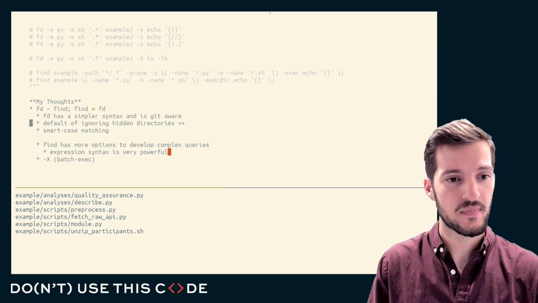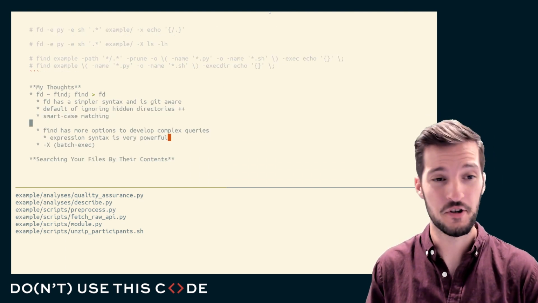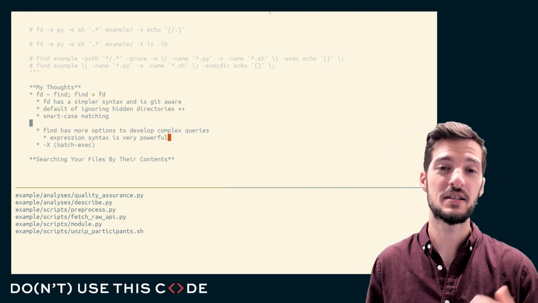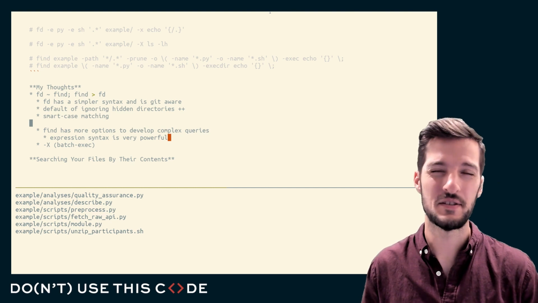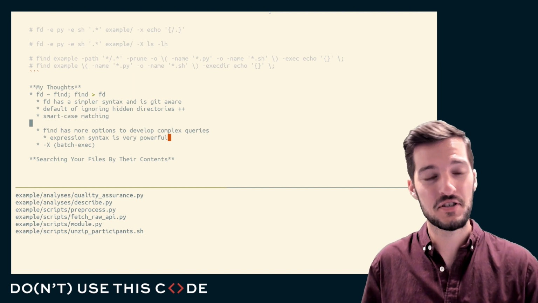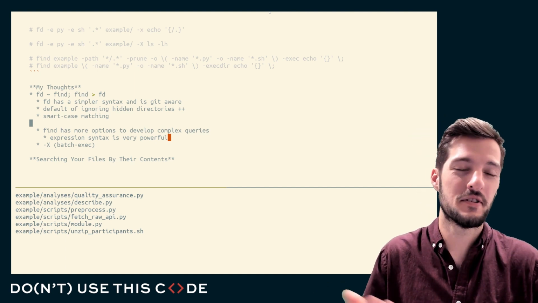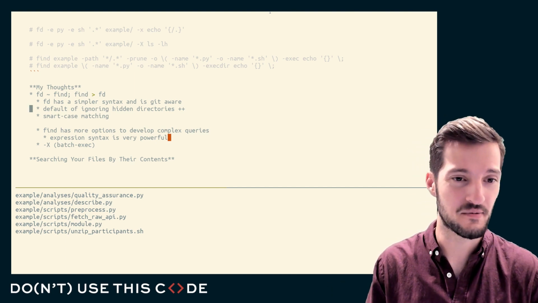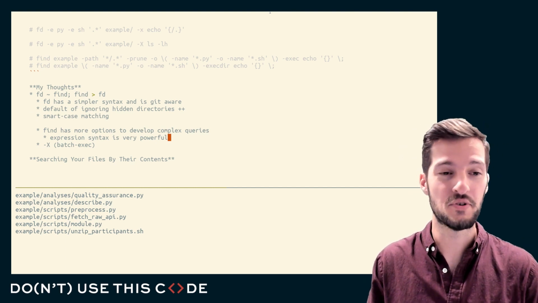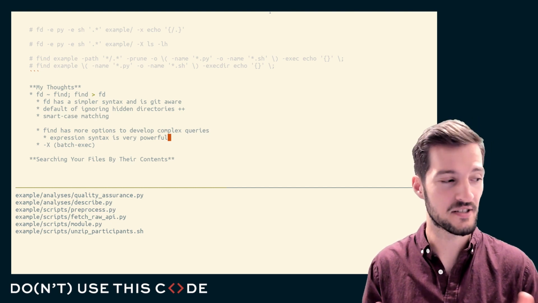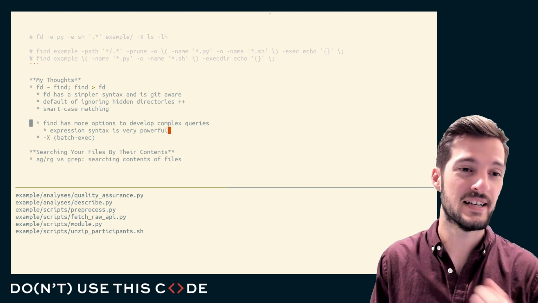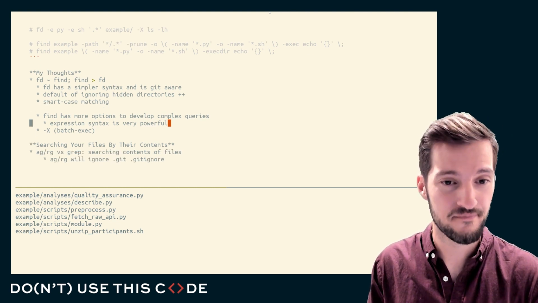So, my thoughts. I really, really liked fd. I thought it was a great tool because the majority of times that I'm using things like find, I don't want to combine like 80 expressions. I don't need anything that powerful. I'm just doing relatively simple things. Give me, what are all the JSON files here? What are all the text files here? Show them to me. Ignoring hidden directories is a huge plus in my book. I think that should be an opt-in thing now, especially since there are bajillions of hidden directories and folders always in our file system, and the smart case matching is very convenient.